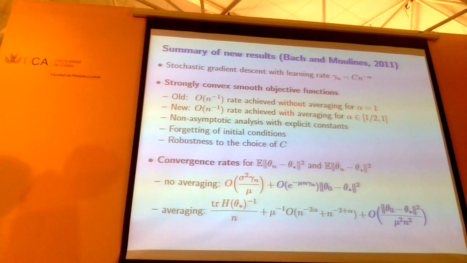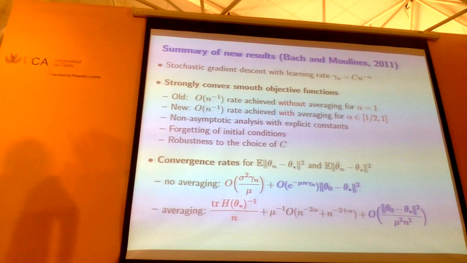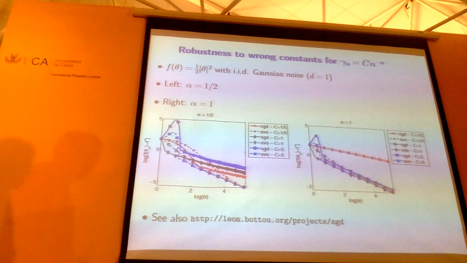The other key thing, which we covered several times today, is the fact that if you do averaging, the final rate does not depend on the step size. So here the alpha that I've chosen does not appear. This means that whatever the step size, I end up with the exact same performance. And to highlight this, I'm going to consider very big data, d equals 1.